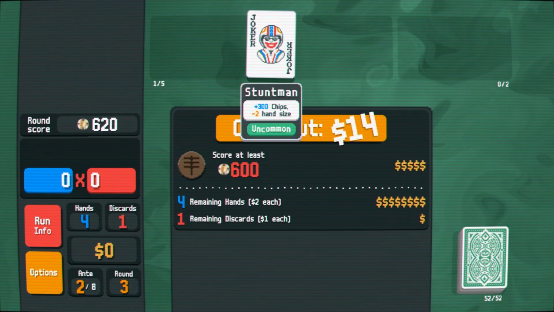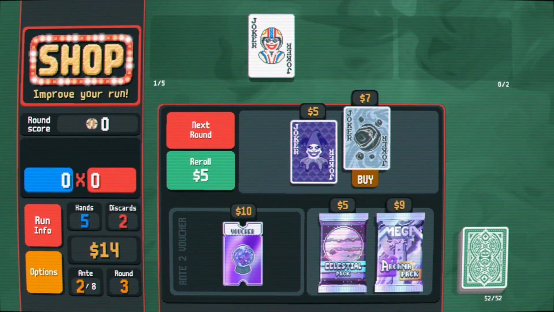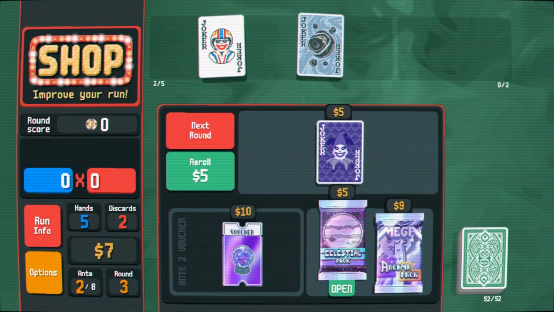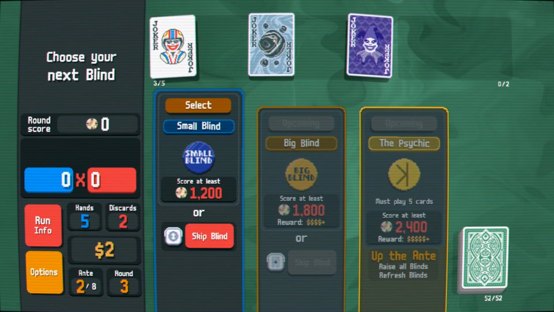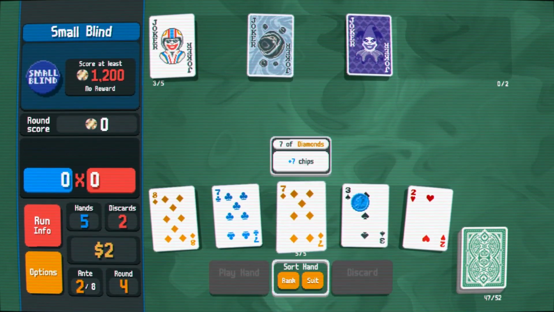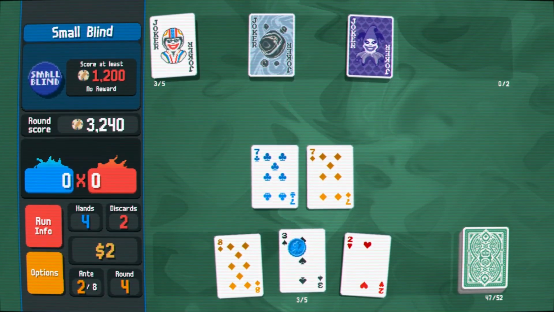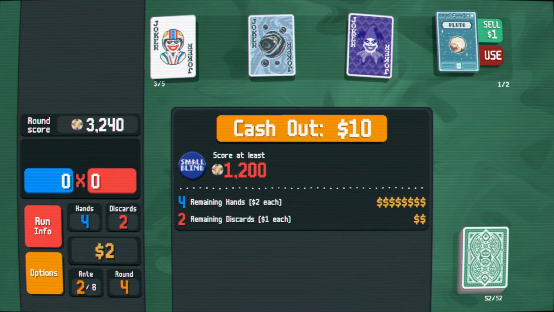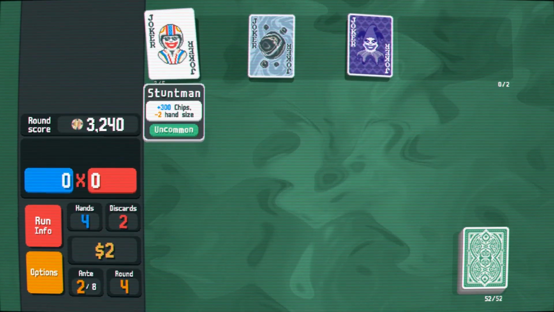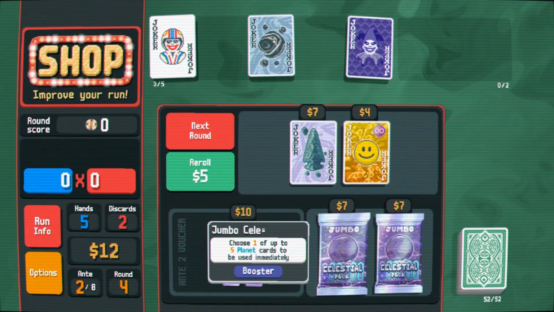All right, so Stuntman might be the single strongest Joker for Gold Stake, because the thing you want the most for Gold Stake is high cards, which this does. So like high cards or pairs, which Stuntman's really good for. And a Pluto. We got a Pluto. We got a Stuntman. We're good. This is the run, boys.